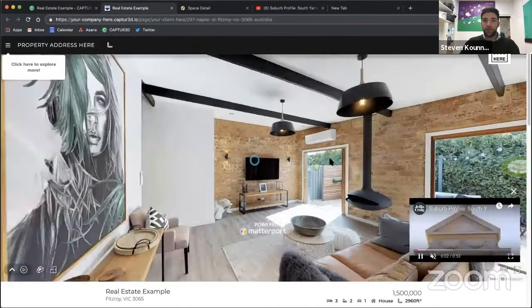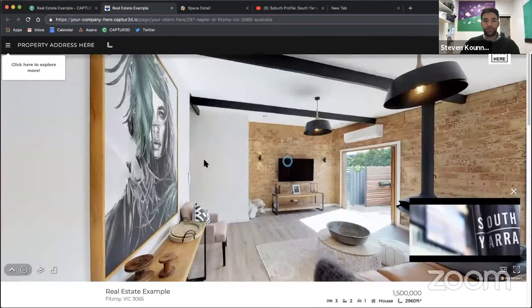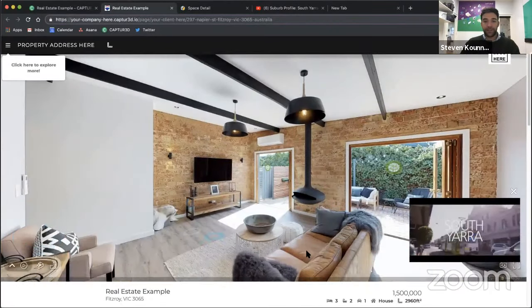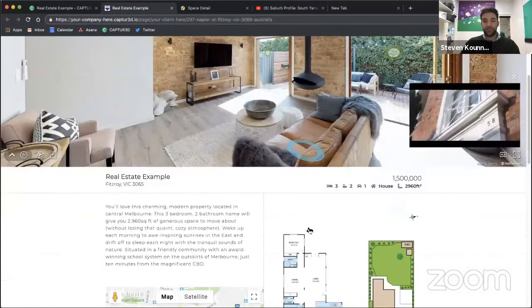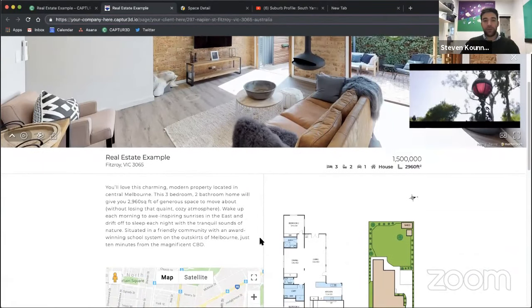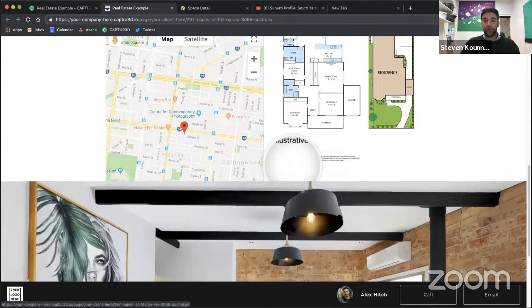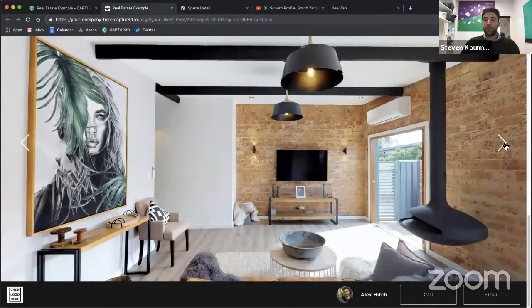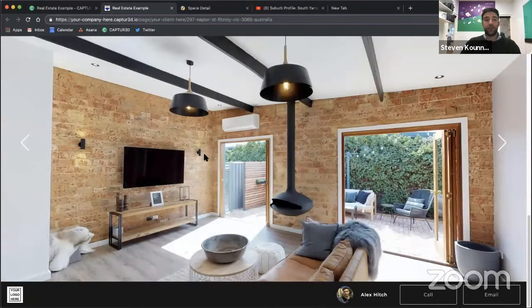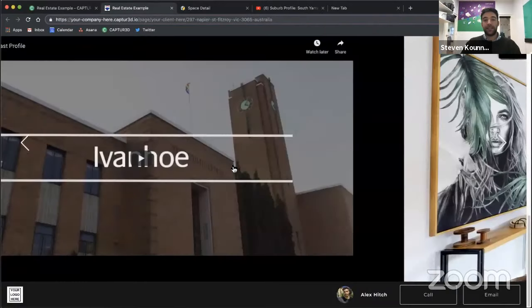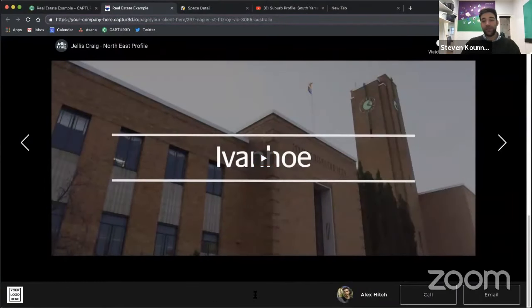And just like magic, the virtual tour is moved to the top of the one-page website with all its functionality. And as I scroll down, we now have that lockup in the middle, which is the text, the floor plan, and the map. And at the bottom, we now have the photo reel. So this is the same photo reel that we had before. So the hero photos, and then also this is where the video is placed at the end as well. And as always, we've got the contact details and brandings at the bottom and the top.